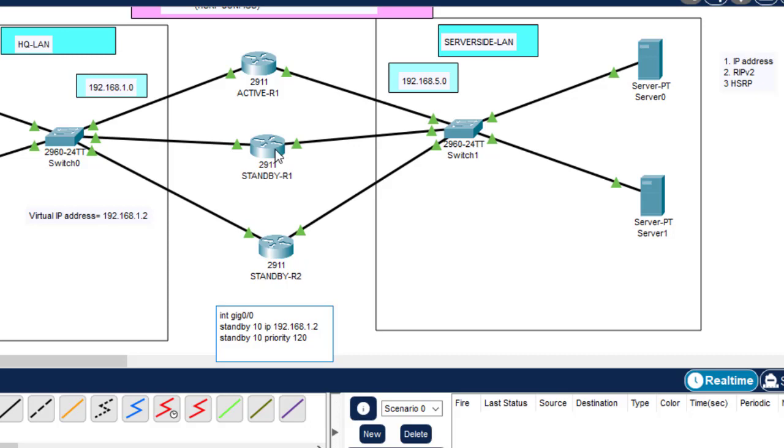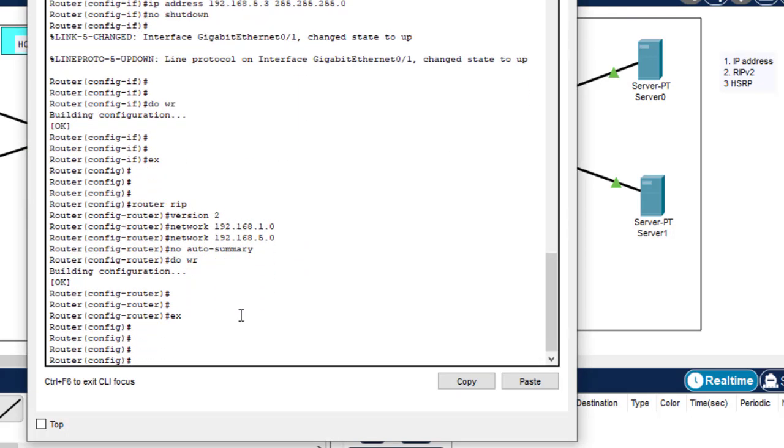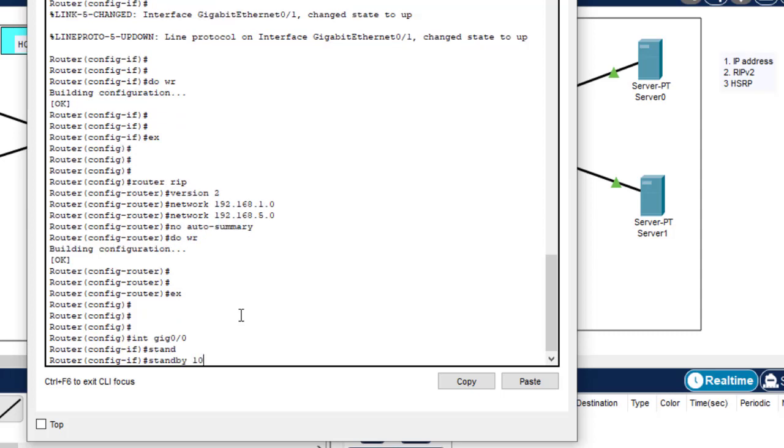Okay, then we click on the second router and say exit, interface gig 0/0, standby 10, it should be the same. IP should be the virtual IP address, 192.168.1.2.